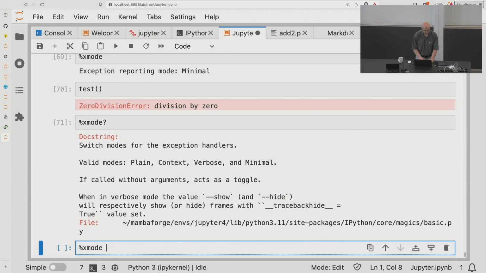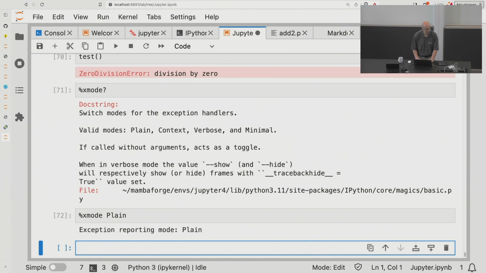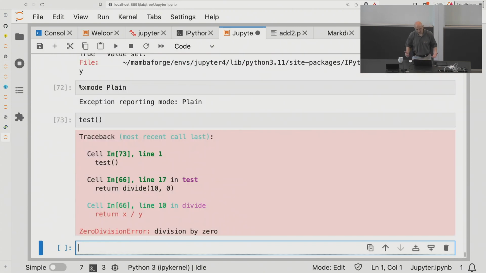You either just say X mode and toggle through, or you can write it out, and then it changes the mode. One of these 4 is allowed. If you provide the name, then it changes directly. If not, it goes to the next and toggles around through the different ones. So now this would be the standard Python one minus the color. This would be the standard output, but if you have the line numbers, typically it's much nicer. The problem, if you have a big program, is there can be many pages of traceback. It can be very long.